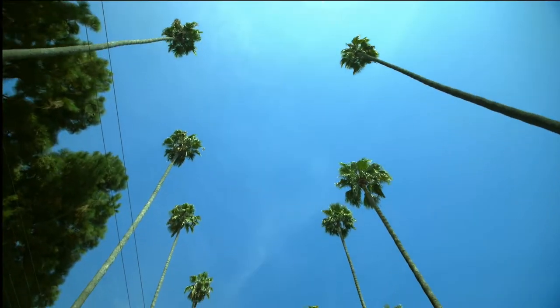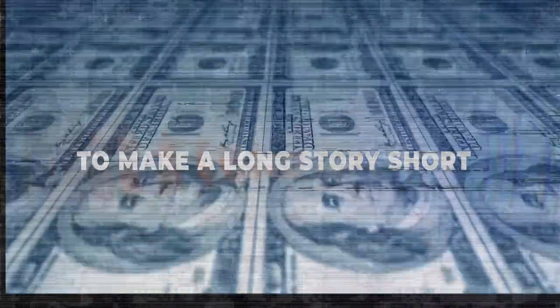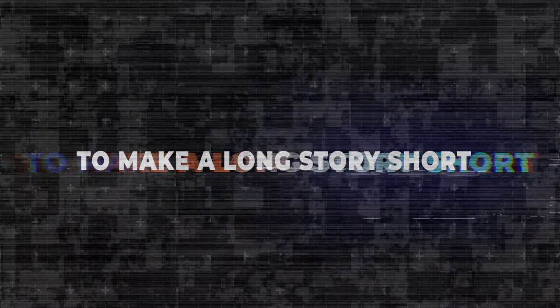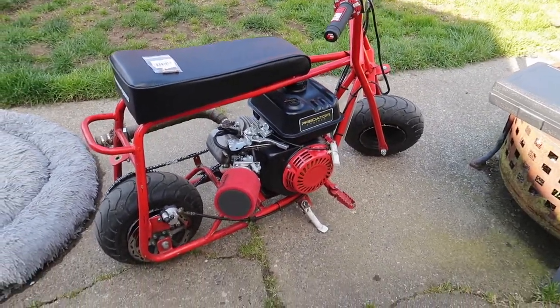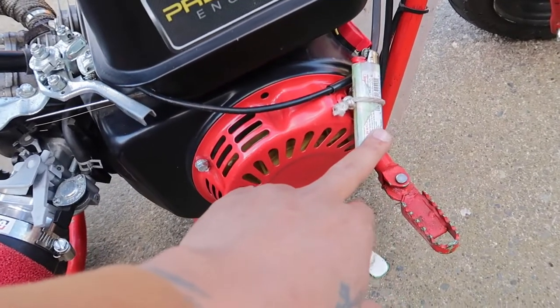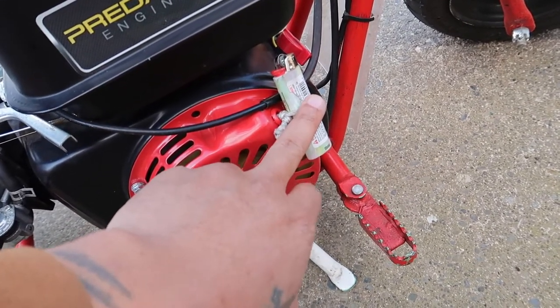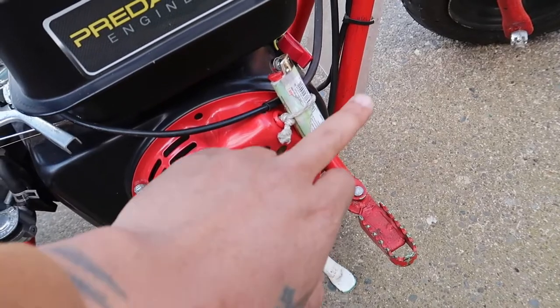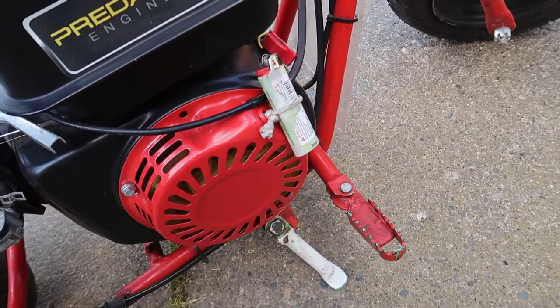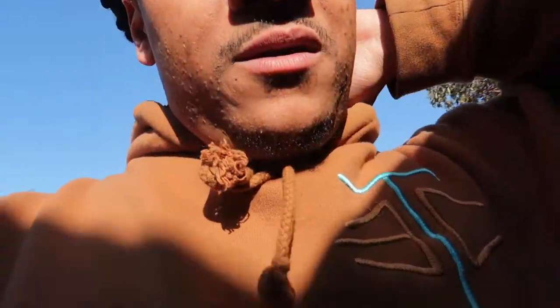Let me show you guys my little setup. This right here is my 2007 dually. Now look — this does not go here. I broke the pulley one day at the park and the lighter was the only thing I had that was strong enough. I had rolled it to the house but I have not ridden it since I put this lighter right here on it. Somebody reached out to me the other day — they were like, 'Man, I saw your video, you got a lighter by your motor.' Yes, but that lighter is empty. There is really nothing in it — that was just the closest thing I had with me.